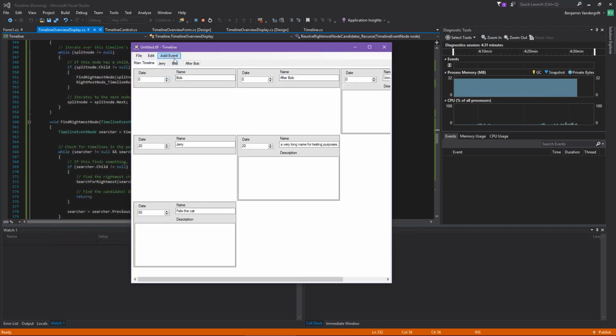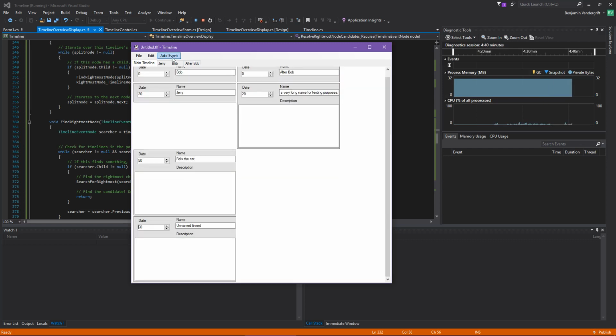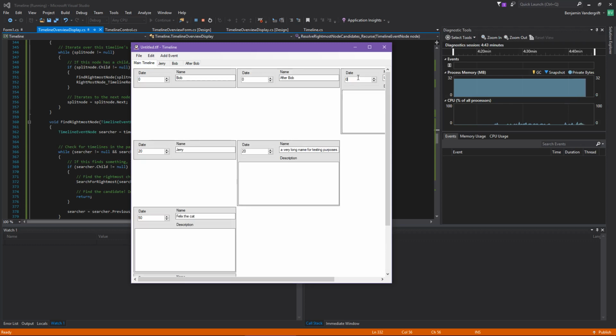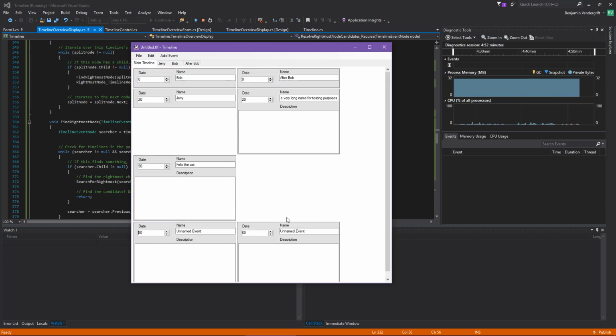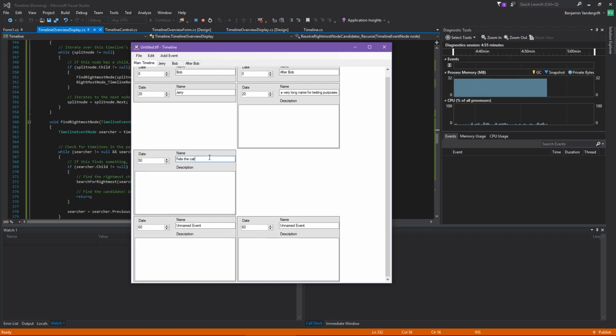I want to add a standard event at 60. I'm going to add a couple standard events at 60. Okay. Oh, that's got some formatting errors. That's unfortunate, but okay. Easy enough to fix. And I'm just going to make this a longer name. Felix the cat. Make this a longer name, I guess. And then I'm going to call this Parson Brown is a snowman. And I'm not sure about that.